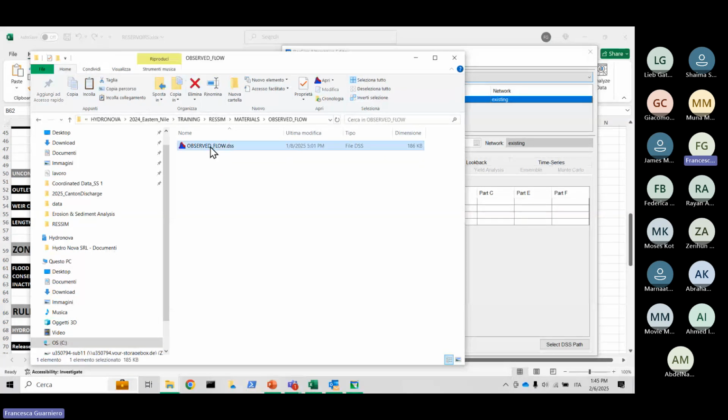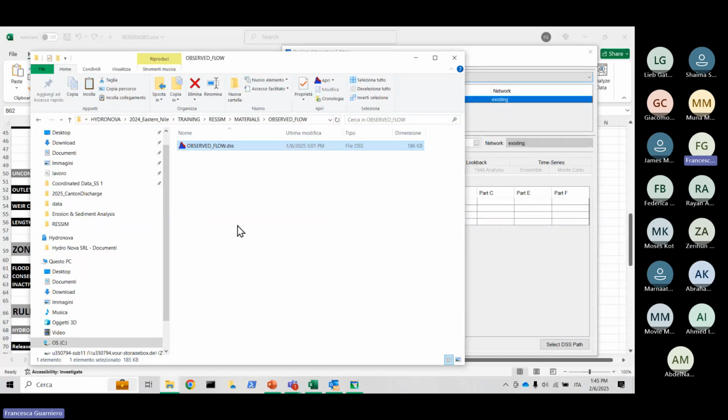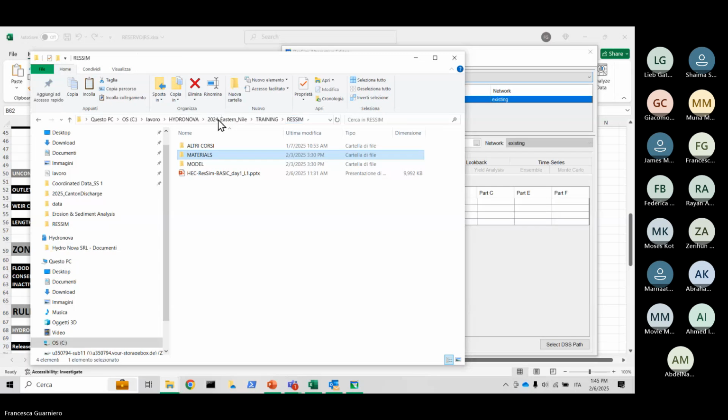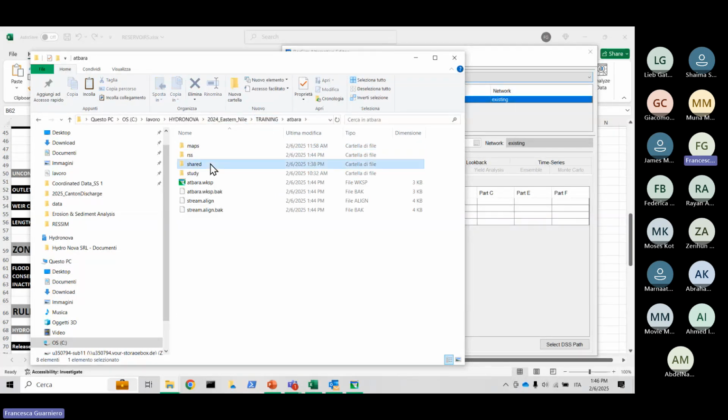This is the DSS. Copy this DSS and paste it in the folder called shared.